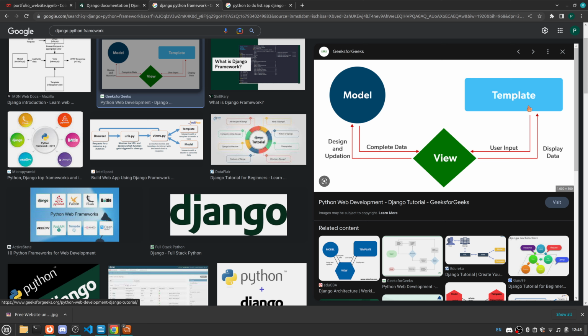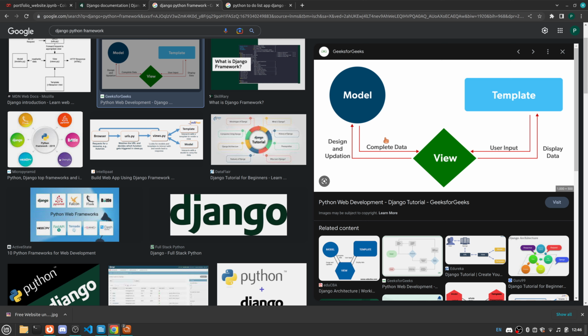Then that user interacts with the template, and that user input is fed back to the views. The views then decide which of the other functions or views you may need access to, based off of what the user has input or requested. From the views, that accesses the model, and the model is then implemented and updated based off of the user input. Then that model sends new data out to the views, the views get sent out to make a new template, and the process repeats.